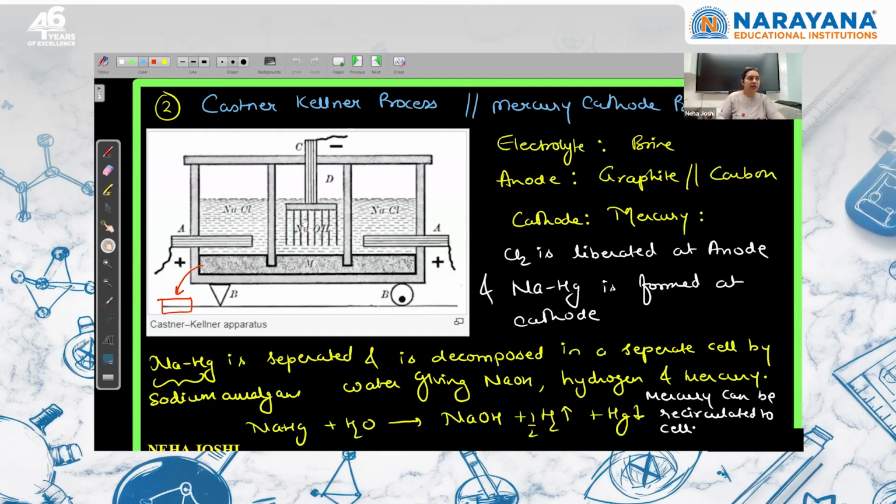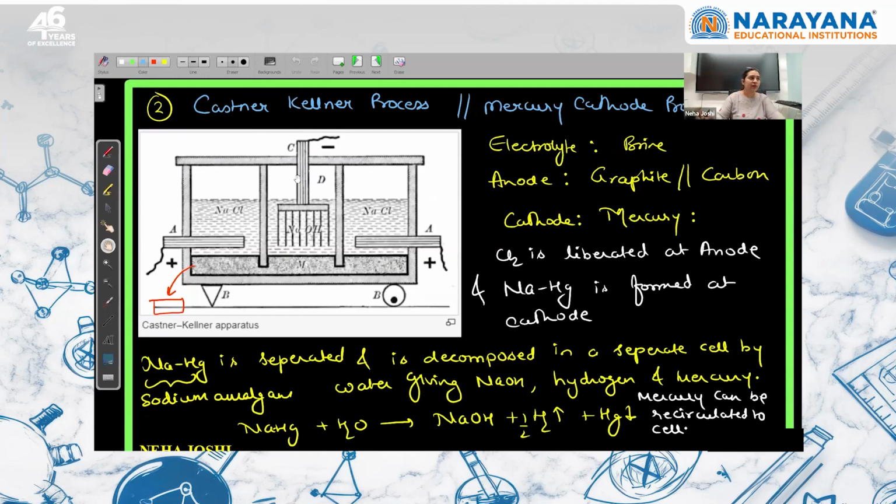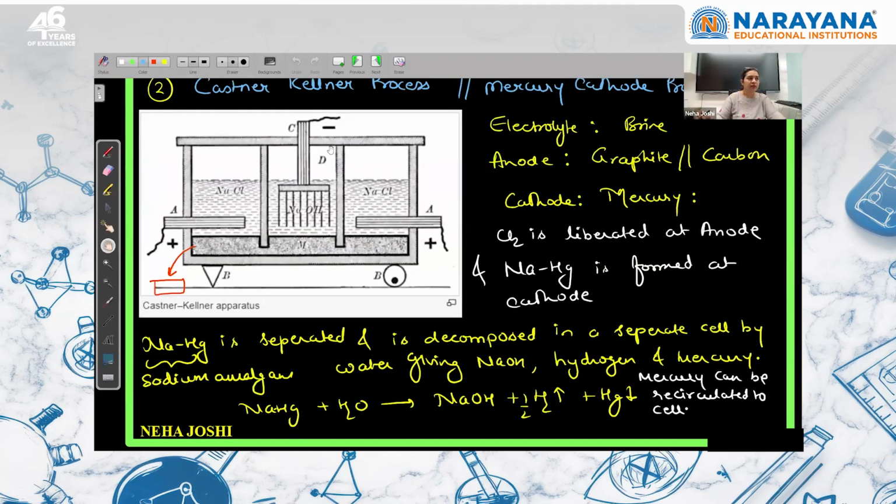Okay. Now see here, these anodes, ये जो दिख रहे हैं ना hanging, these are of graphite or carbon. Okay. And see bottom, floating cathode. This is mercury. Okay. Chlorine is liberated at anode. It will come here. So it can be released from here. Okay. Sodium will go to cathode. Now here it is a mercury. So practically the sodium will dissolve in mercury. You will have the amalgam at cathode. Right? This method is much better because we are not producing NaOH here itself directly.